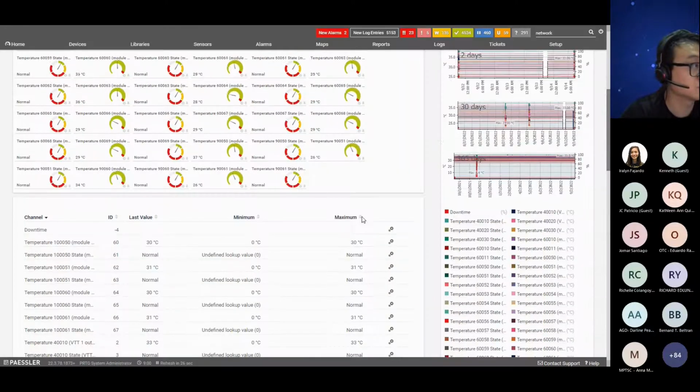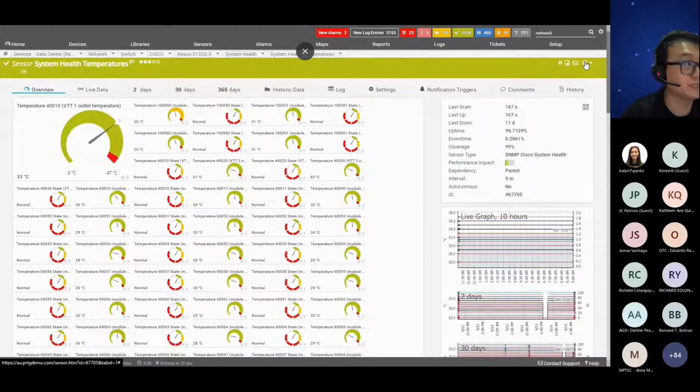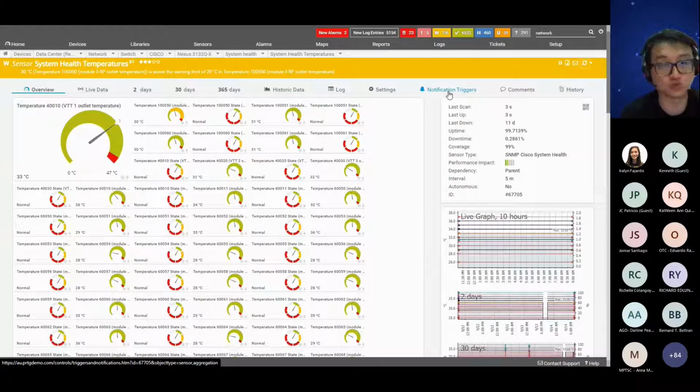So let me just refresh it very quickly. And there you go. You see, you'll be getting a warning. And then after that, you can set what kind of notifications you would like to be sent to you, whether it's email, SMS, Telegram, Microsoft Teams, to let you know you have to take certain actions already. The temperature is getting higher than I expected, for example.